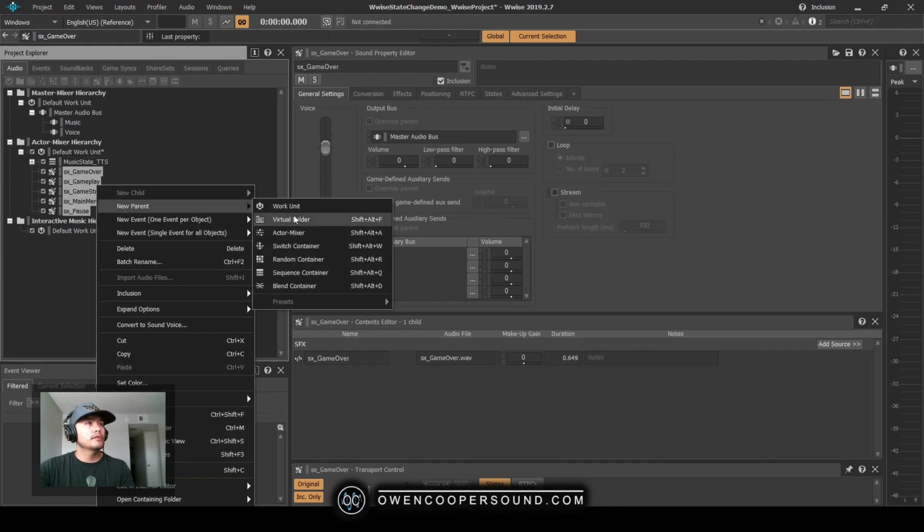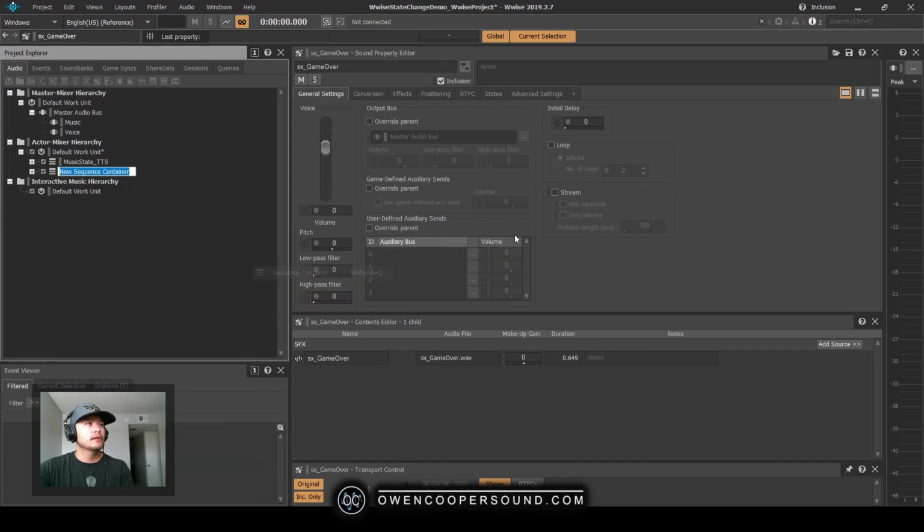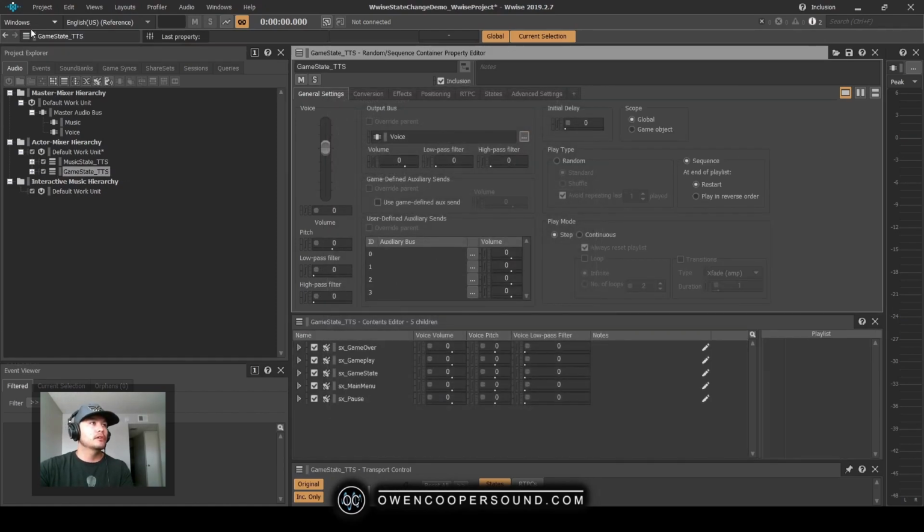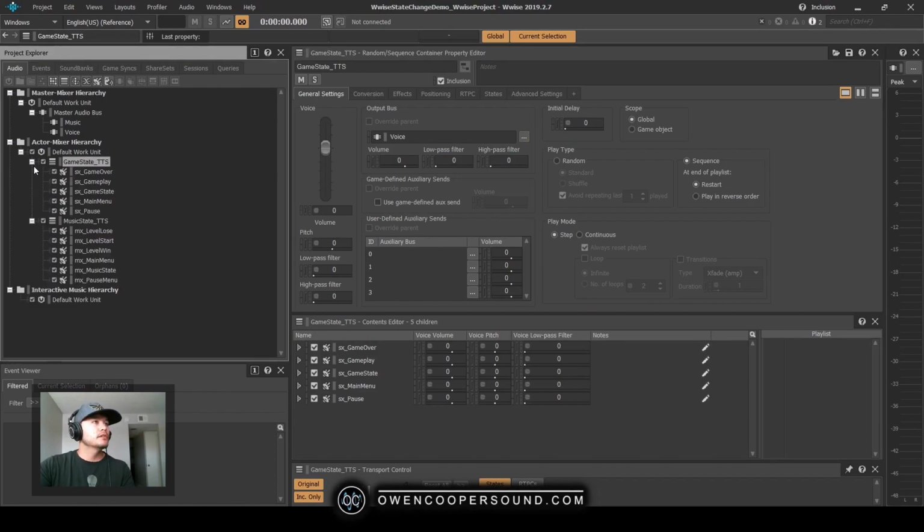And do the same thing for this one: game state underscore TTS, routed to voice. And I'll go over in a little bit why we're using sequence containers for those.